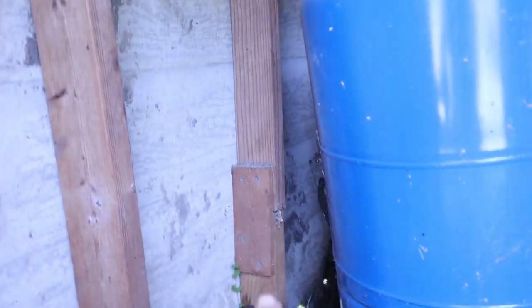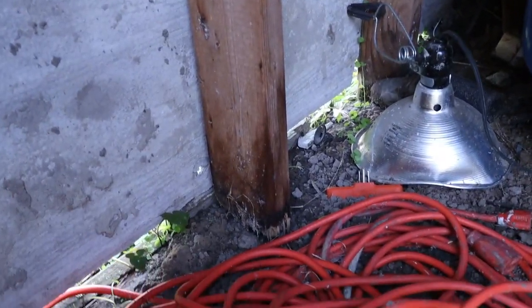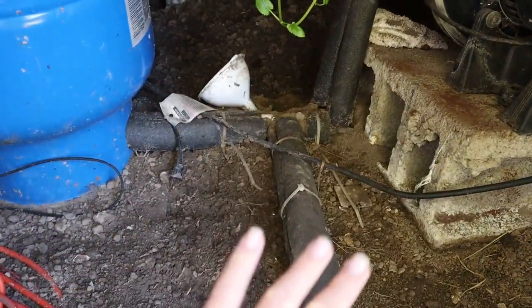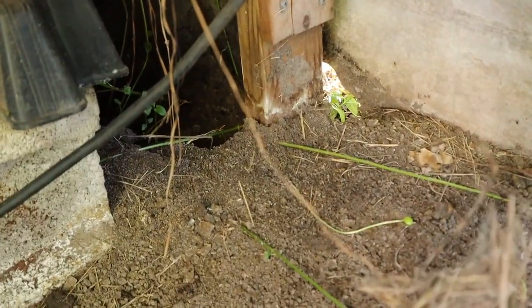You see Papa just used studs, boards and stuff, and piecemealed them together. It's rotting at the bottom because it's sitting straight on the ground. This should be all concrete. Where you see dirt should be concrete. I got an armadillo digging a hole back here.